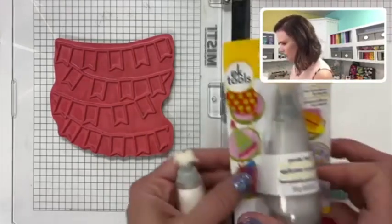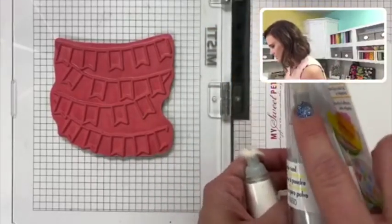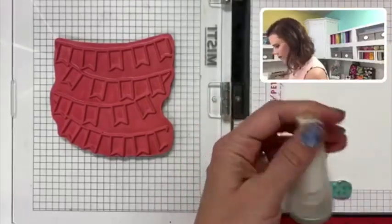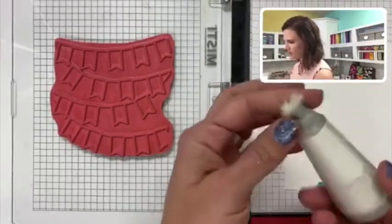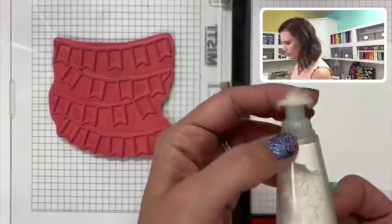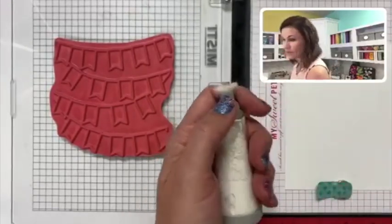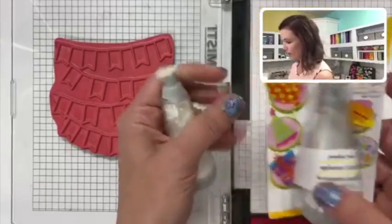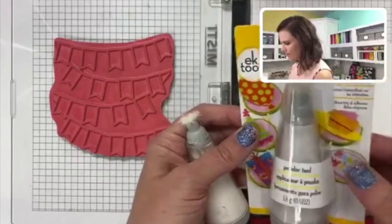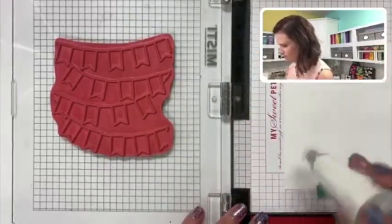And I wanted to show you guys what a brand new tool looks like. So you see that lid there, and you see mine? It's not pretty. So I have found that it does work best to pounce on it, but you're going to end up with this kind of scraggly, funny troll hair looking thing. So don't worry about that. At least from my perspective, I'm okay with it looking like this as long as it's doing what I want it to do. So yours might not look like that forever if you're pouncing on it like this.